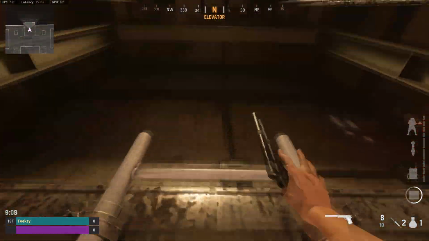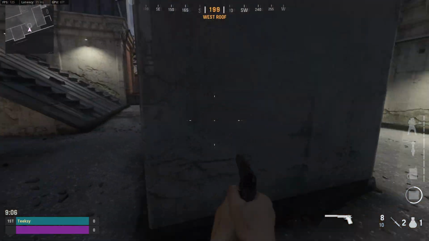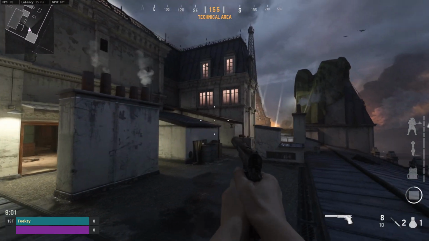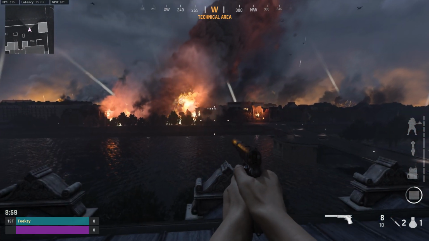And yeah, I think this map was a decent size, and it felt like you could get quite a lot of gunfights. It felt like you could get lost a little bit and move around quite quickly and use the different levels to your advantage. So it was Hotel Royale coming in at number 8.